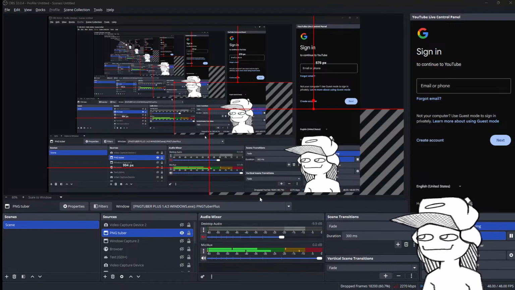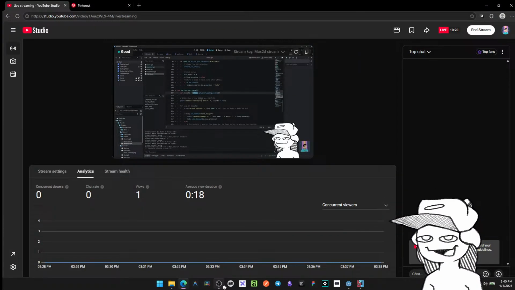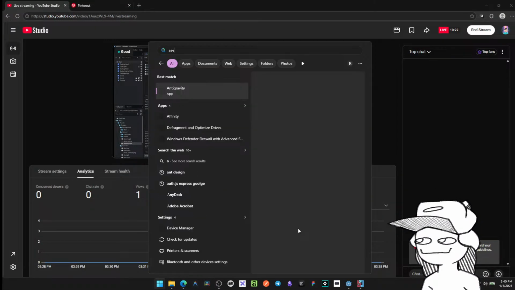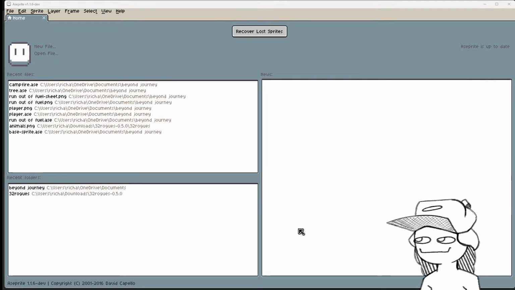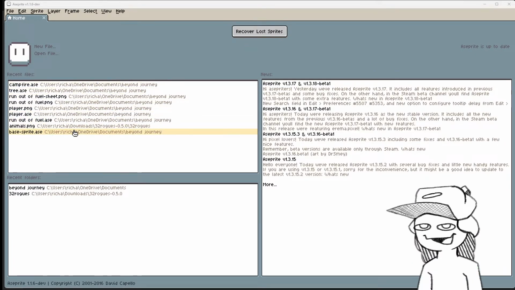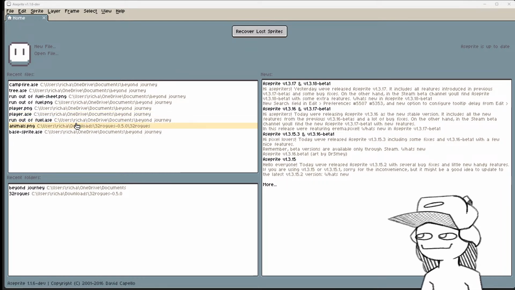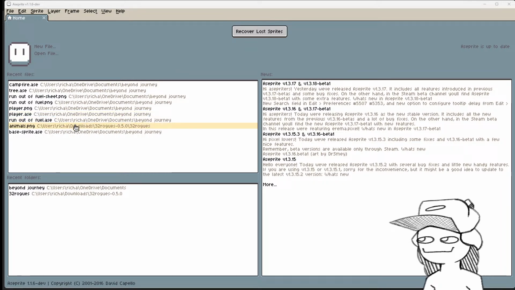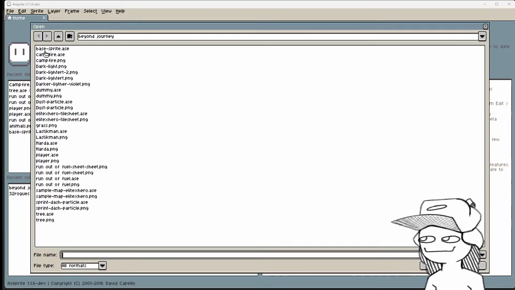Let's actually go to the space sprite. I'm gonna do it with the animals. Player is 104 feet. You just open a file.